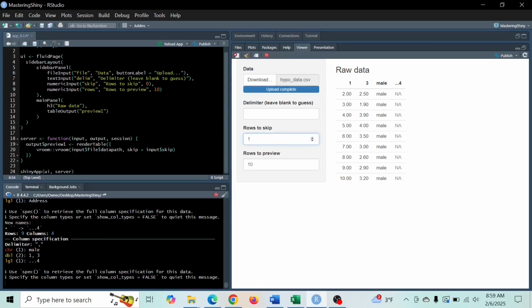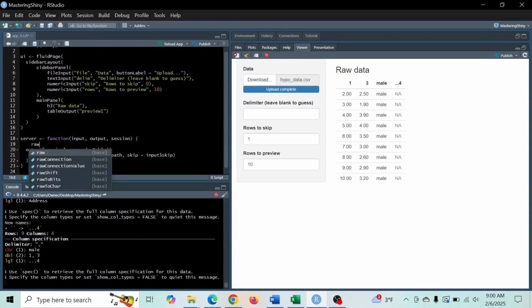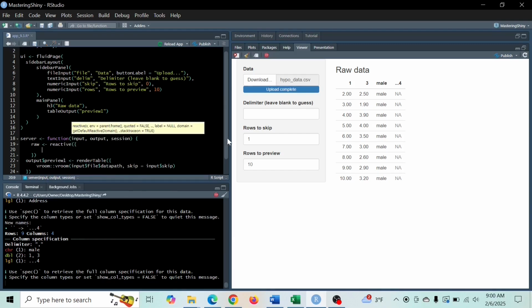All right. So how do we address this issue of the error when we open the app? We're going to use the reactive function and a function called req, to have the app hold up, right? We are going to make a reactive value.